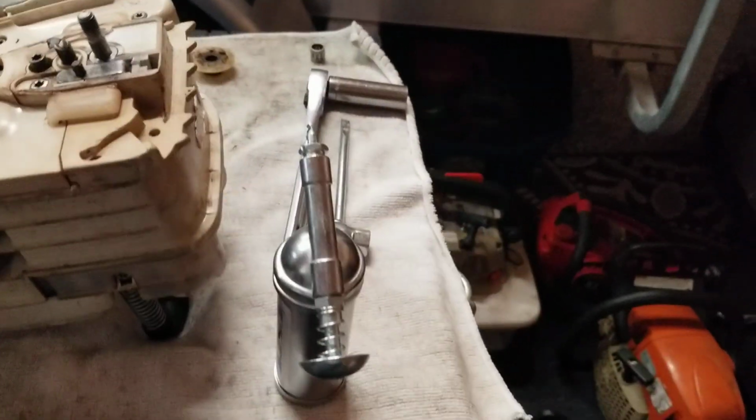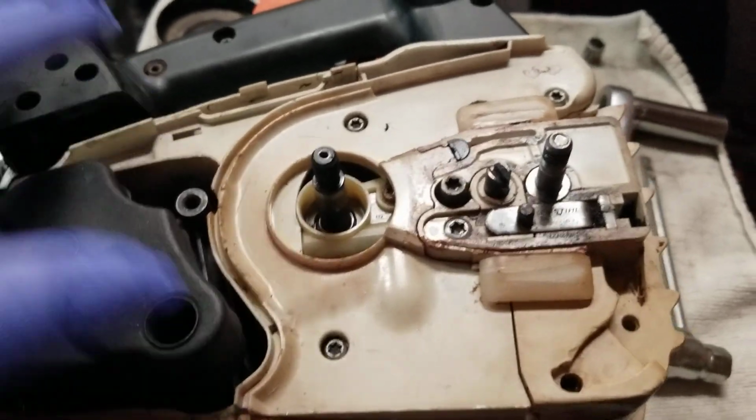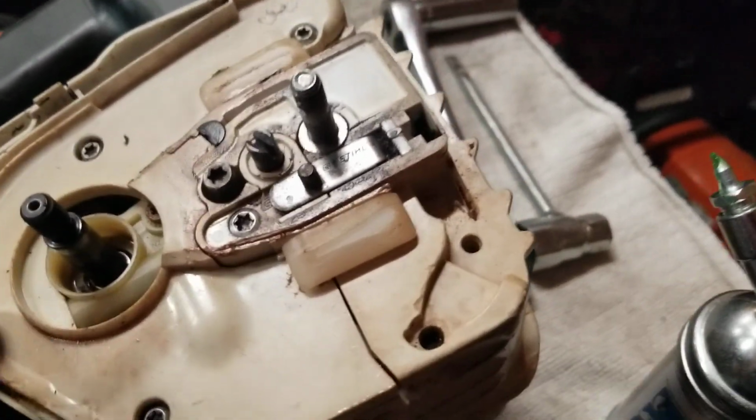So I got all my tools out. I got a Stihl MS 193 that I cleaned up, reassembled, rebuilt, and test ran, and I've been waiting for the clutch bearing. So it finally came in. So let's talk about reassembly.